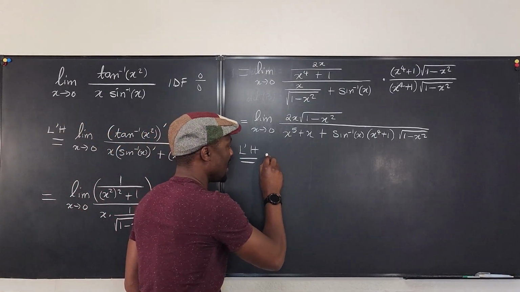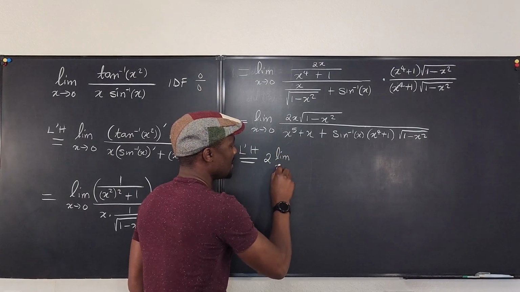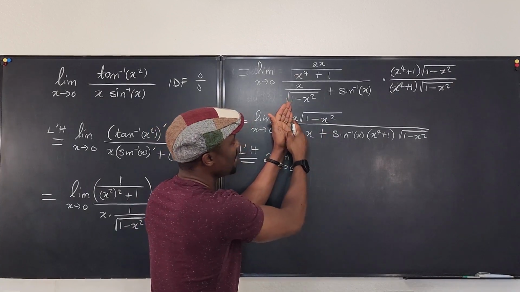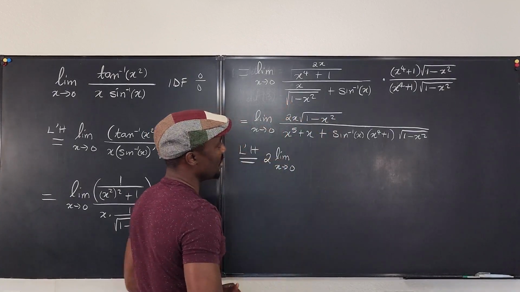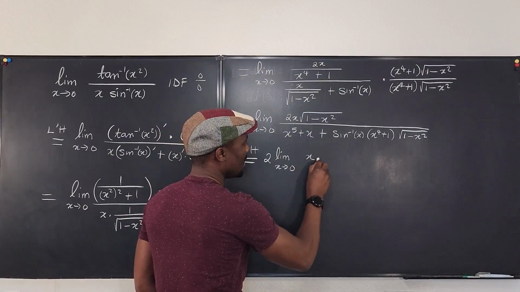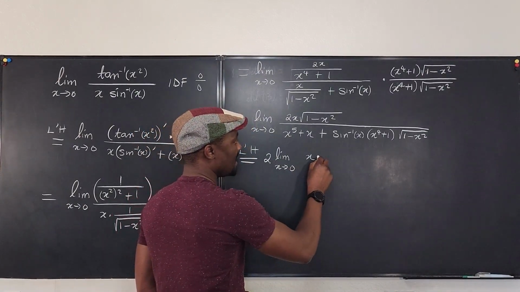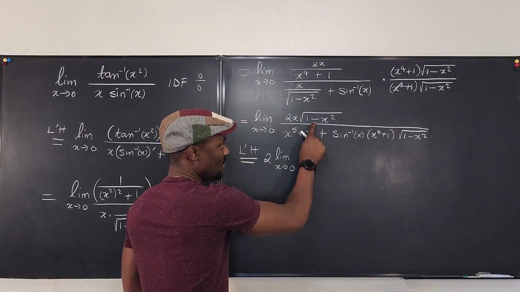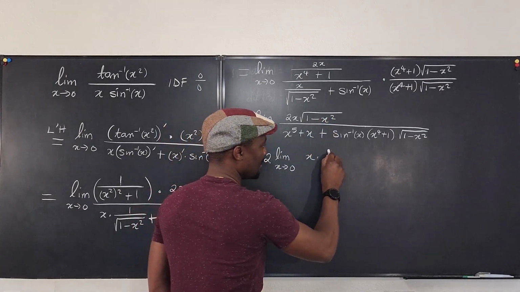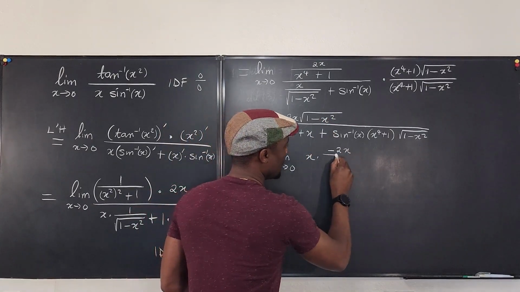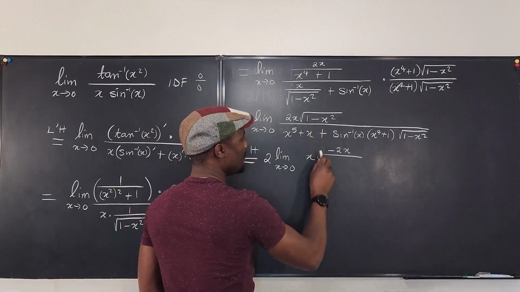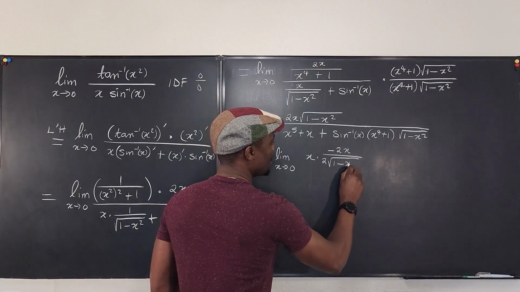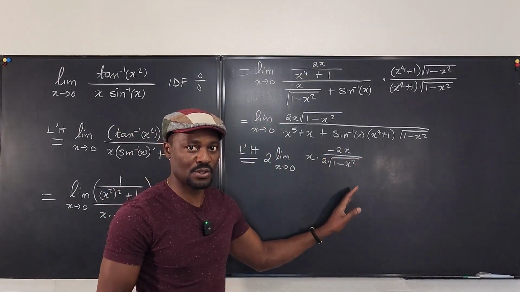So we can write our answer as 2 times the limit as x goes to 0 of, so what I have is just x times this. So I'm taking the limit of the derivative of this. Applying the product rule is going to be keep the first and differentiate the second. If I differentiate this, what I'm going to get will be, you have to get used to it, the derivative of the inside, that's minus 2x over 2 times the function itself. That's it. All radical functions, this is what you do for them.